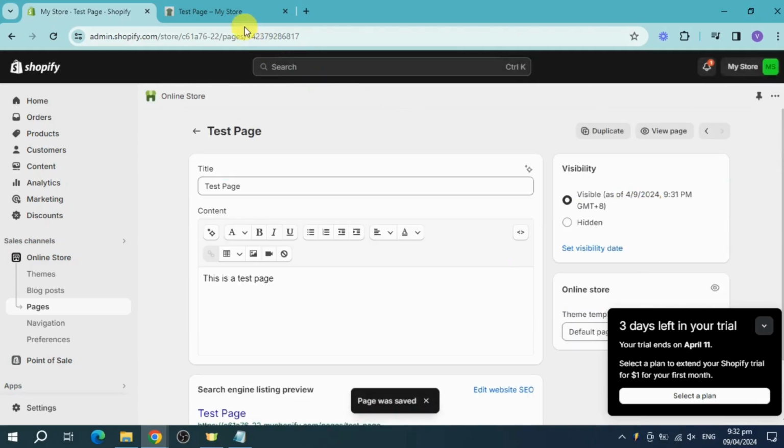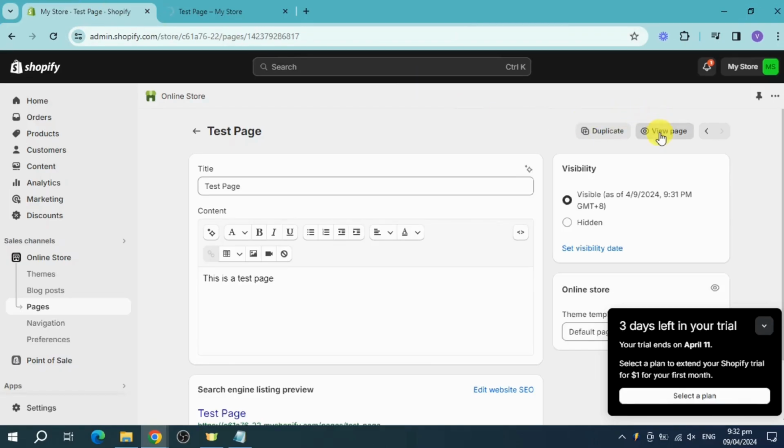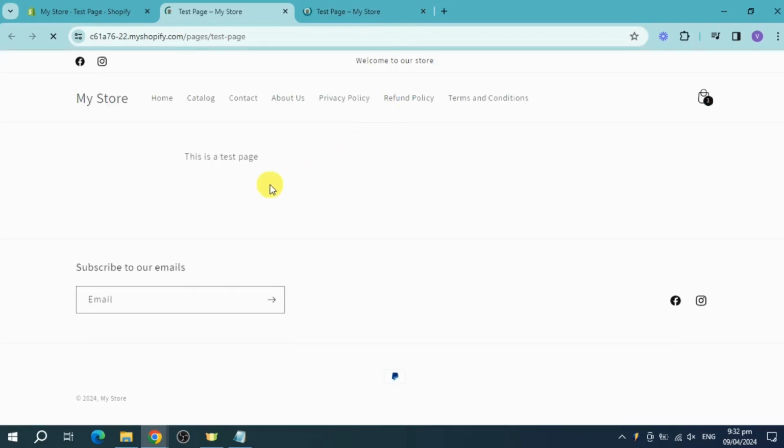And then let's head back again to our actual page and then let's refresh it. So as you can see, this will refresh the page that we have created. Alternatively, you can just head over and click on this view page right here if it is actually very slow in loading process. So as you can see, the page title has been removed and it's not visible anymore. So that's the whole process.